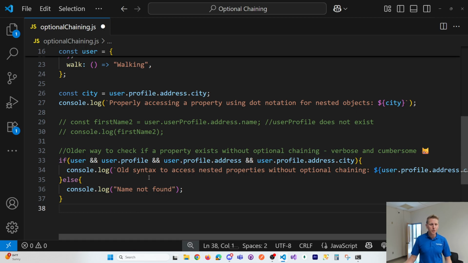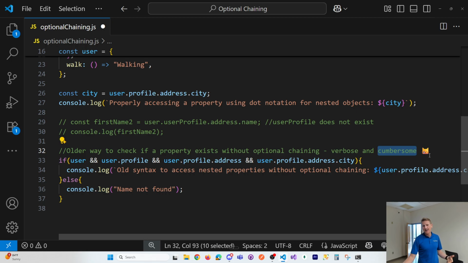And I said the older way to check if a property exists without optional chaining, I said it's verbose. That's a fun programming word. Verbose, meaning kind of like I am: too many words spoken to achieve the task, right? Verbose means you wrote too much source code to achieve the task. Okay, and cumbersome, right? As a developer, it's a pain in the butt a little bit.